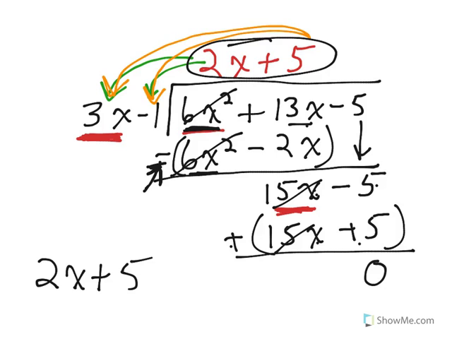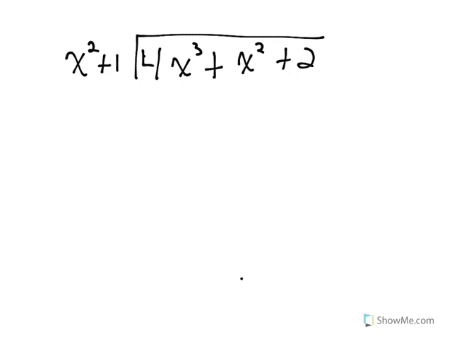Notice in this problem we had our variables in descending order of the exponents. 2, 1, none on the inside of our division sign, and also on the outside, 1, none. Sometimes they're missing an exponent. For example, here we have a 3, a 2, and then none at all. We are missing the x to the first power. Also on the outside, we have an x to the second power and then no exponent at all. We are missing x to the first power.